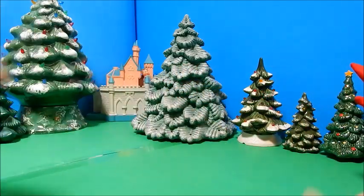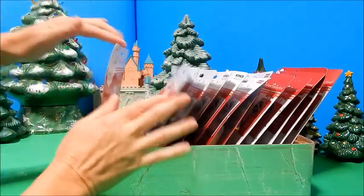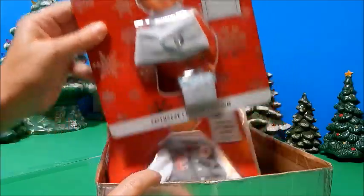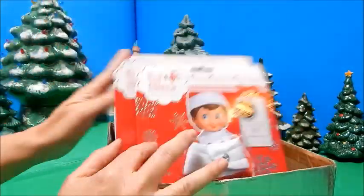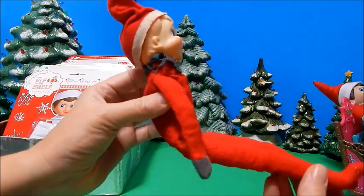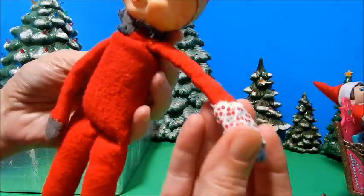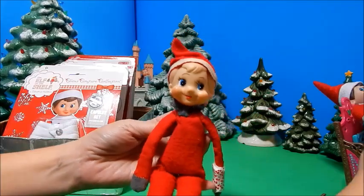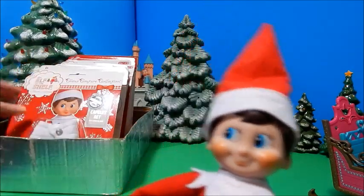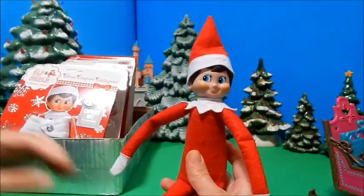Now I'm going to show you how this fashion show works. I cannot believe this many exist, but I have one, two, three... thirteen different Elf on the Shelf outfits! Quick note: this is my old elf — older than I am — and I use him just as decoration because he's very delicate. But last year this extremely mischievous-looking Elf on the Shelf elf moved in, and naturally I'm going to use him for the fashion show.